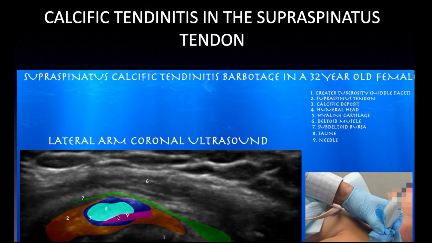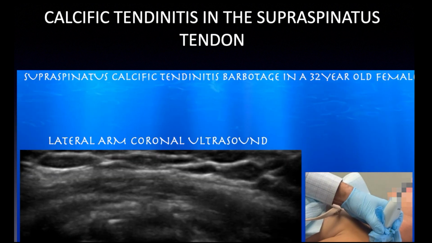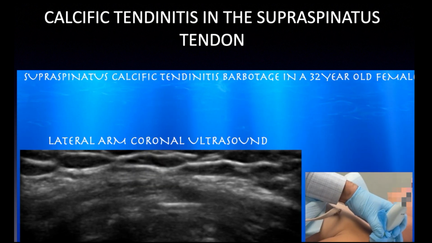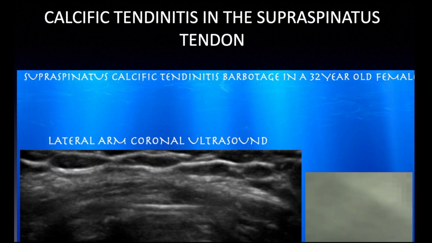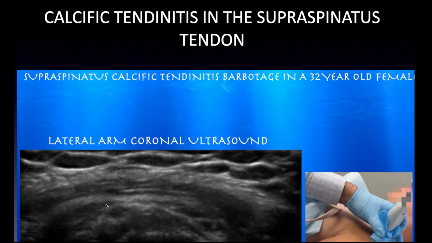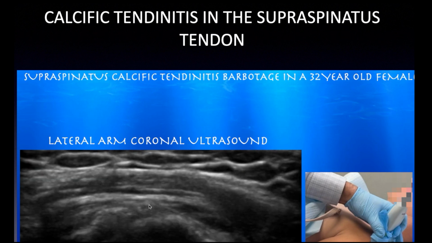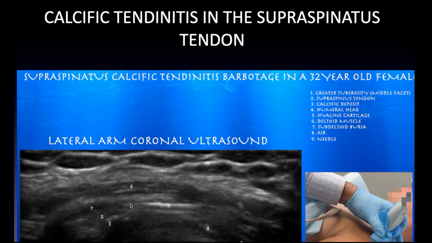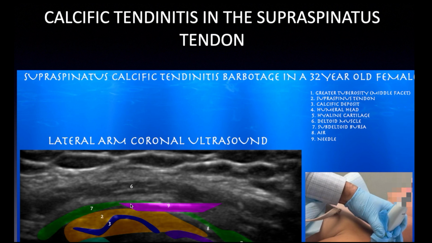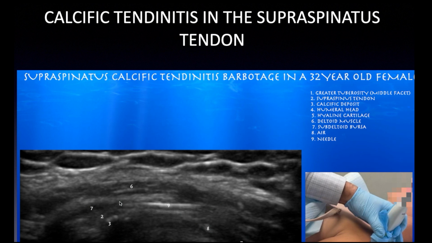Here's the saline needle, supraspinatus tendon. And then at the end of the procedure, again, we just want to inject with cortisone. As you can see here, when the subdeltoid bursa, here's the needle tip. I'll go through some of these techniques later, but if you don't see the whole needle, because the needle goes all the way across, you have to just see the tip. That's where the action is.